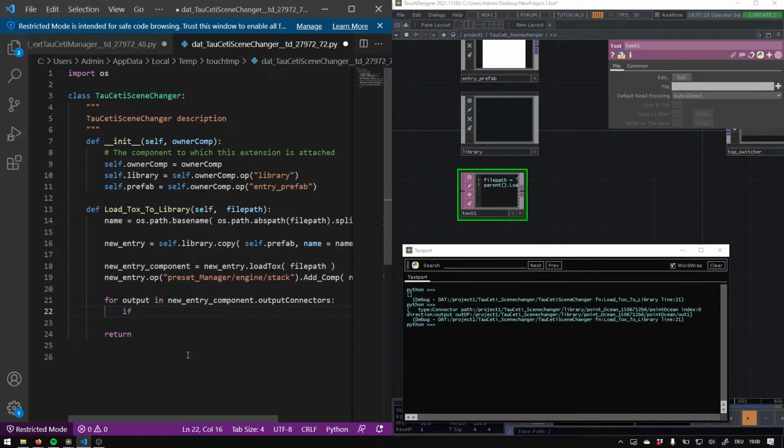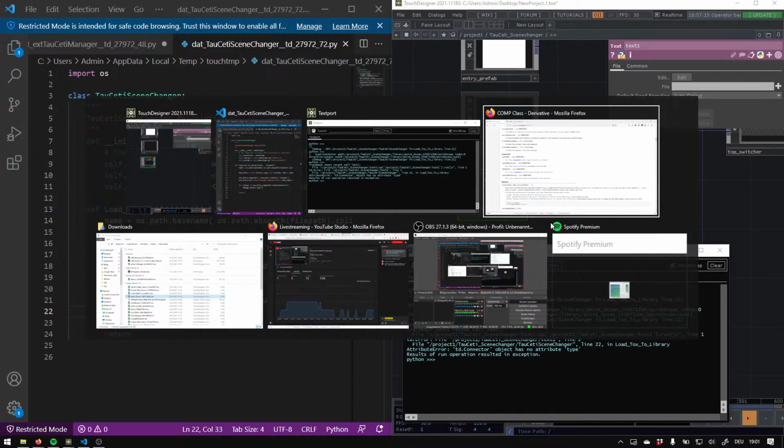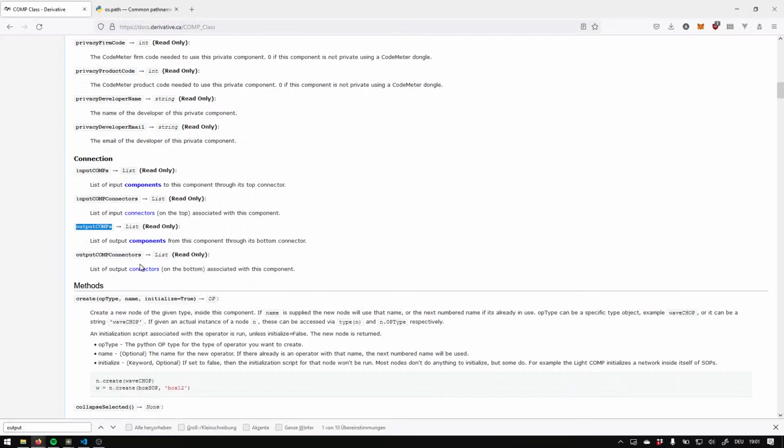output dot type. Let's just debug that. TD connector object has no type. Okay, let's see.